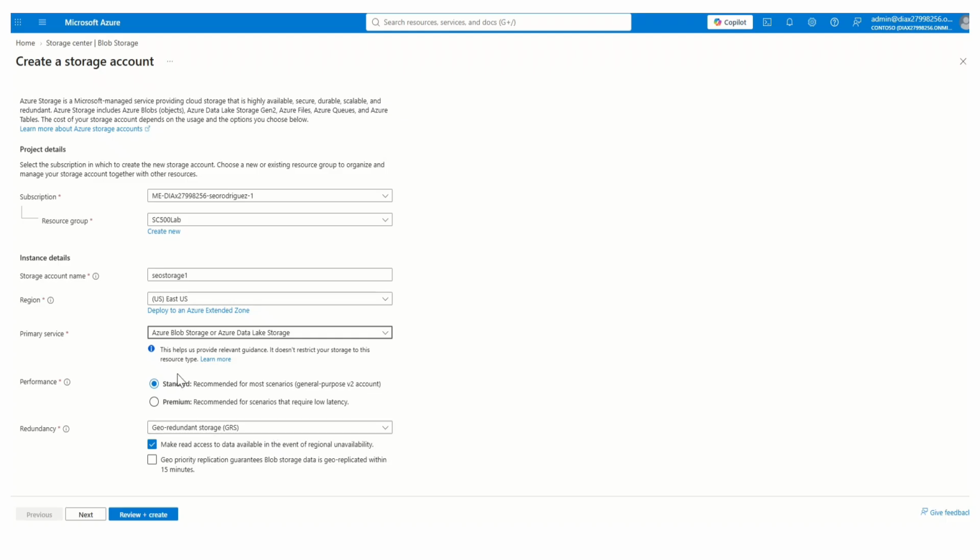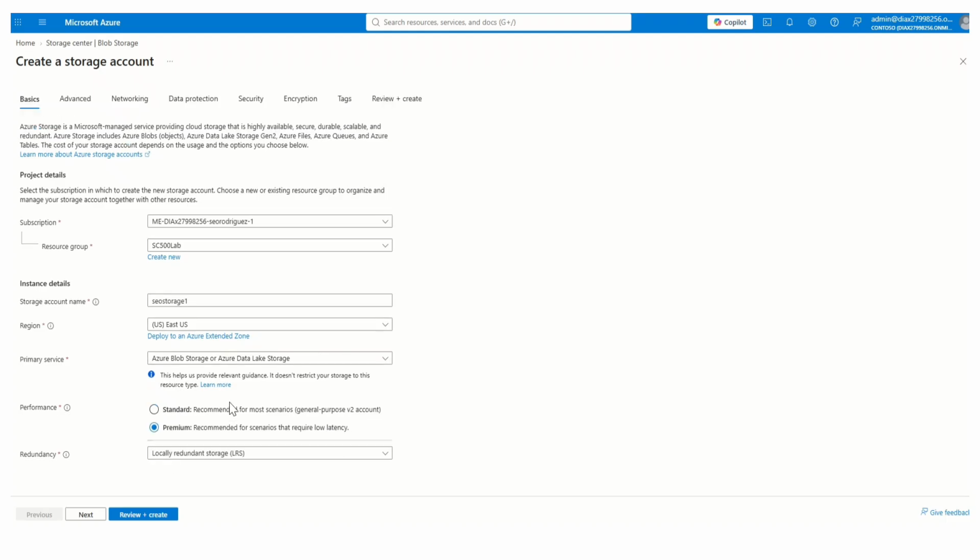And here you need to decide whether you want the standard tier, which is recommended for most scenarios, a general purpose V2 account, or a premium, which is recommended for scenarios that require low latency.